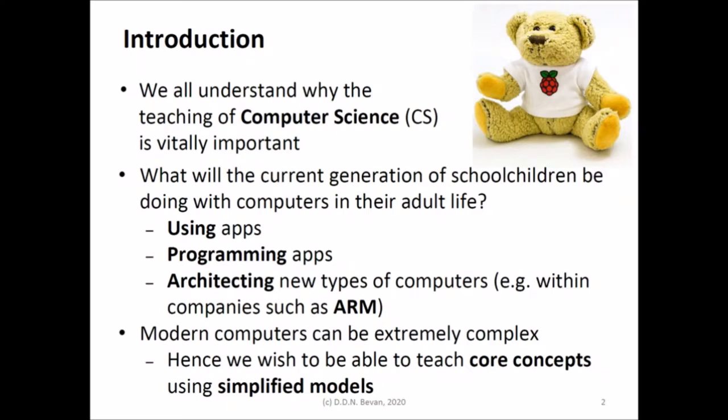I mean, we're here at a Raspberry Pi event, and the whole Raspberry Pi Foundation was set up in order to promote the teaching of computer science, because computers are everywhere in our lives. We're using them all the time. And children currently at school, what will they be doing with computers in their adult life? Well, all of them are going to be using apps, using applications. All of us are using applications.